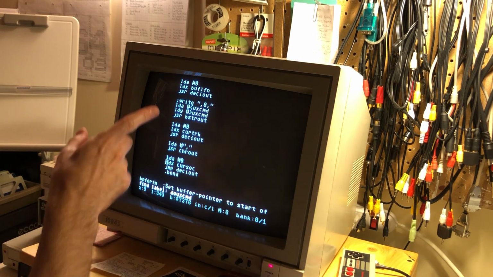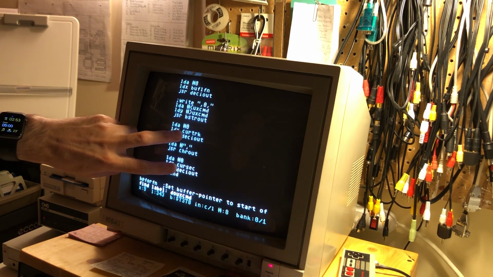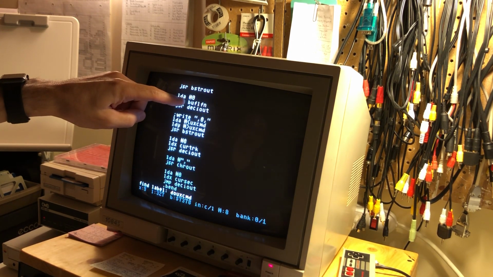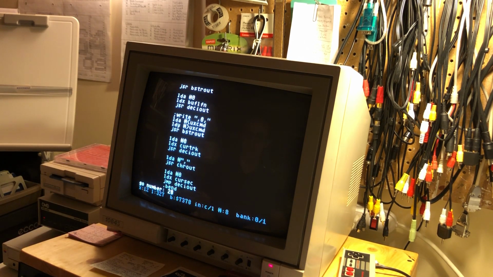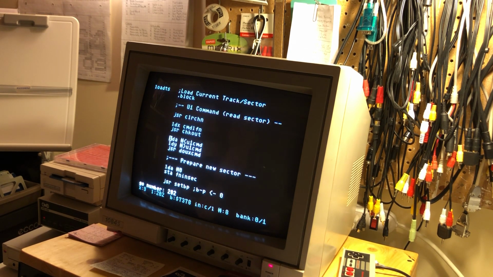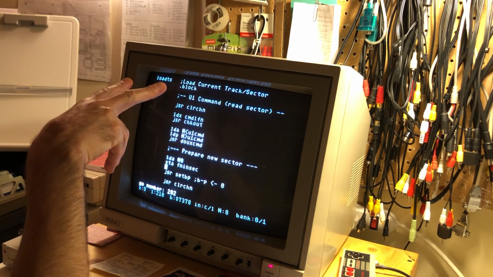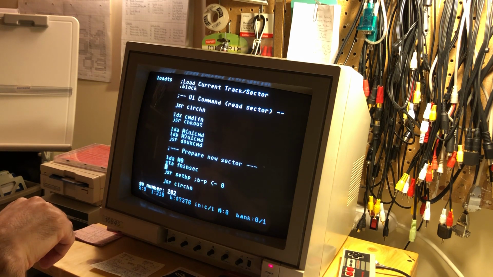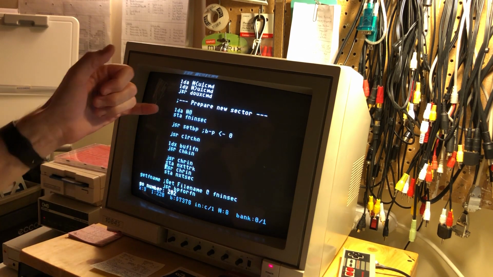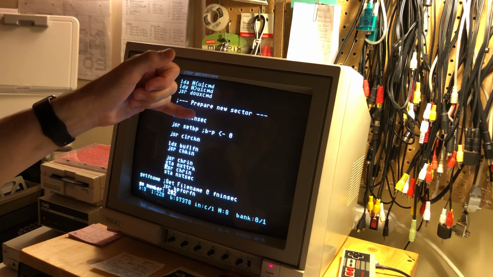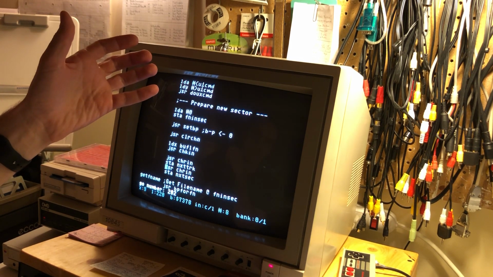And so that's going to load this track and sector into the memory buffer that's associated with this logical file number. Okay. We're going to jump back to where we were, line 202. So now we have the current track and sector in a memory buffer. We have just loaded in a brand new sector. So what do we do? We are going to initialize our file number in the sector index to 0. And with 0 in the buffer, we're going to set the buffer pointer to 0.